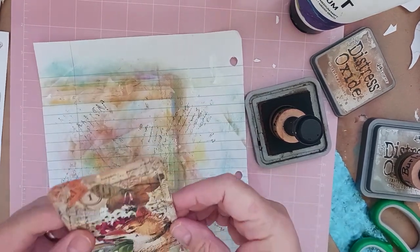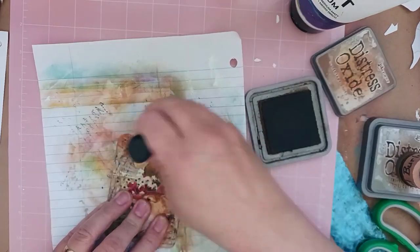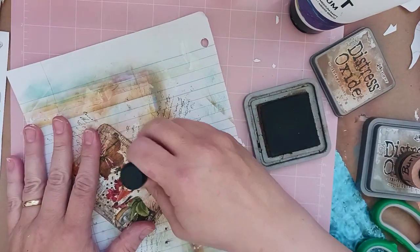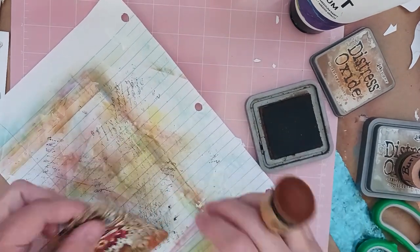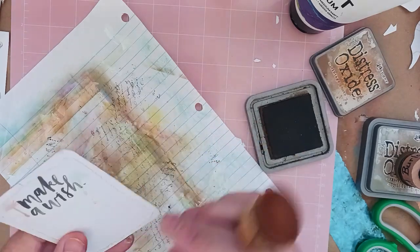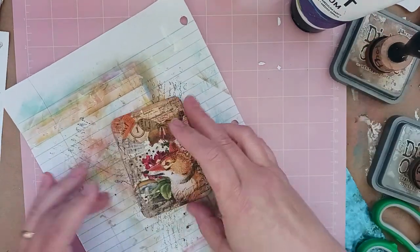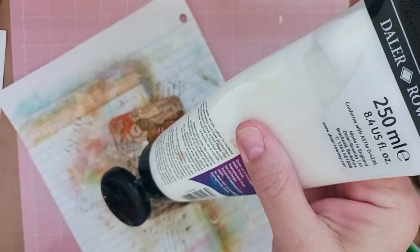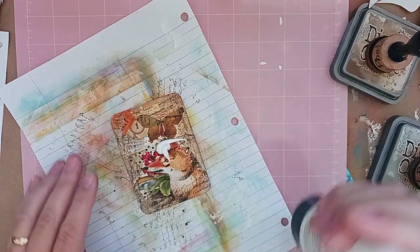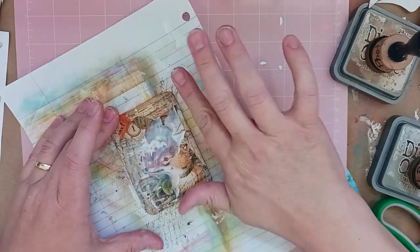Okay, so I did go ahead and stitch around that just to add a little something, and then I'm going to go over the top of the stitching with the vintage photo because the thread is a little light. It's not real light, but it's just a little light. Now the only thing I still need to do is matte medium this, and I think this one we're going to call done. I really, really love the way it's turned out. I hope you like it too. It makes me quite happy.